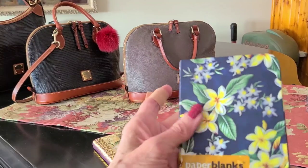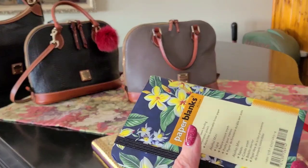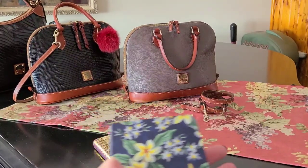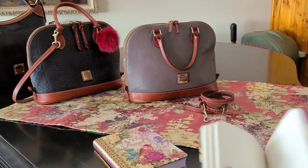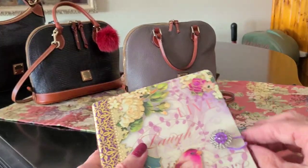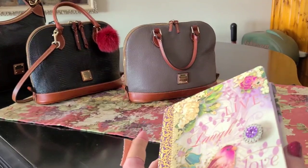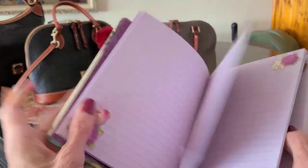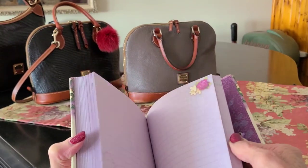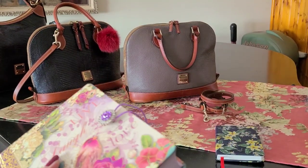Here are a couple things I got at the resale store — some blank books. I love those. And this label, I think, comes off. Yeah, that's what it looks like without the label. That was kind of a good score — $0.50 or a dollar. And then this one too is like a little diary. I don't know when I'll use this one. The other one — I use notebooks. I've got too many notebooks all over the place. Oh, this is pretty — look at the purple paper in there. I just love going to resale shops.